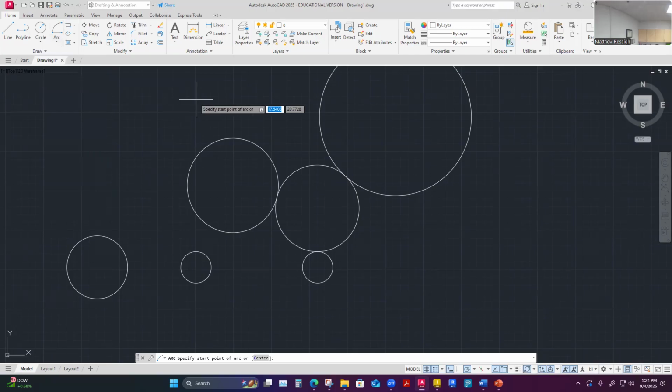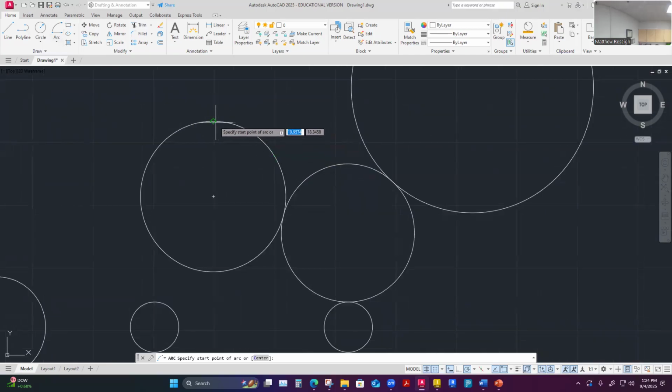Like if I say start, center, end. Now here I'm picking up my other grips, because this one is a quadrant that I was going to show you. You become familiar with what these different symbols are. There's a tangent one, there's another quadrant, there's a center. It looks like a crosshair, kind of goes green with a circle around it. And that one is a perpendicular. I think that's perpendicular to the center. I'm not sure what exactly that perpendicular is picking up, other than maybe through center that's perpendicular.